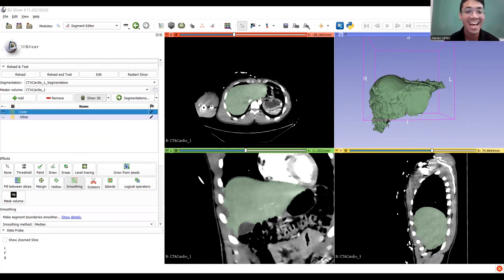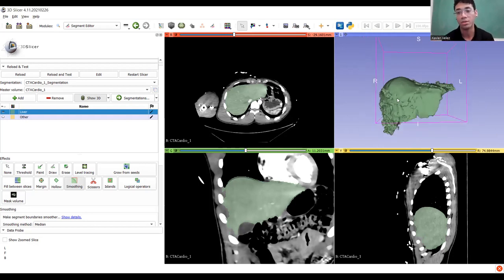Thanks, Izzy. But yeah, primarily what I use 3D Slicer for is 3D printing body parts, primarily kidneys. And so when it comes out of the 3D printer, I know that I'm going to have to post-process it anyway. I'm going to have to sit there and sand it down and clean up any of the imperfections along the way. So I don't want to waste too much time on this step, just because it might not be worth it.